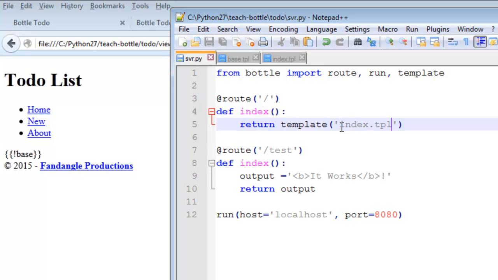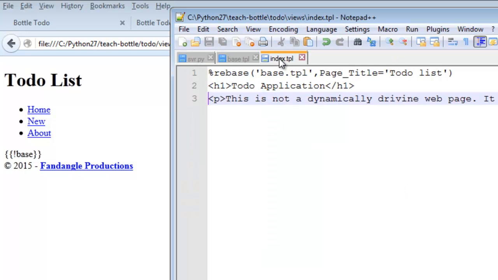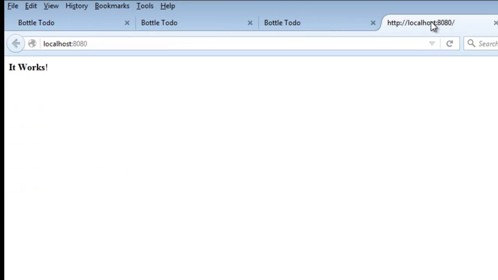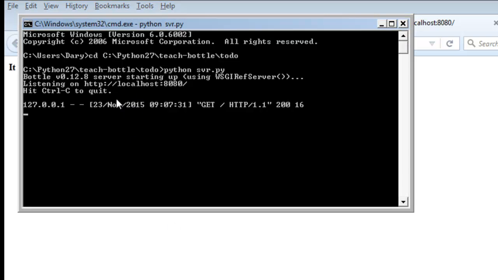So now we've created the index TPL and the base TPL, which is this one here, the index TPL connects to. Now when we go to here and it says it works, right, localhost 8080, and if you check here it says the server's listening for requests on localhost 8080, that's the port.